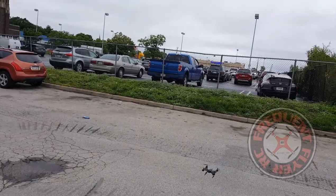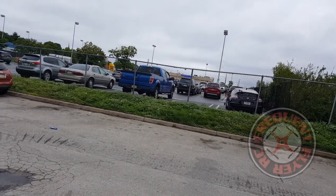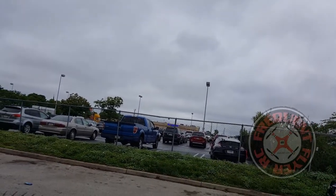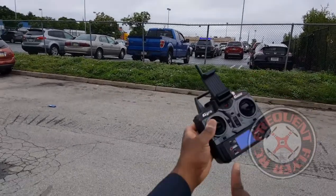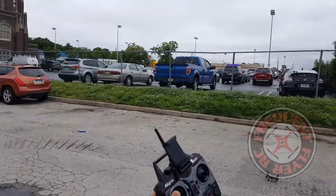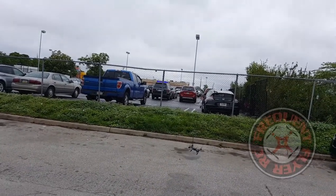Let's test this other button out and see what that does. It says function switchover. Okay, I think that's the auto land button there. Let me press it again. Yep, as soon as you press it, it goes down to land. Let's see if that button makes it take off again. It started the motor spinning. Press it again, it stops. Okay, so that stops and starts the motor.